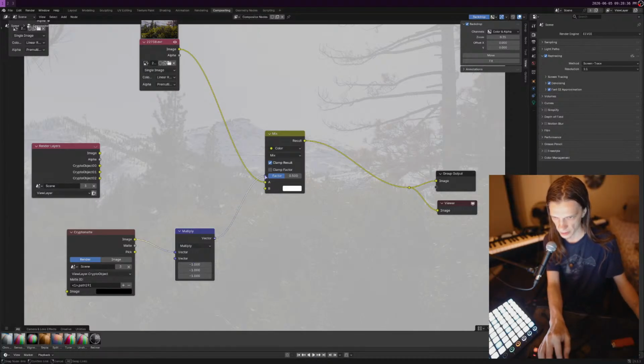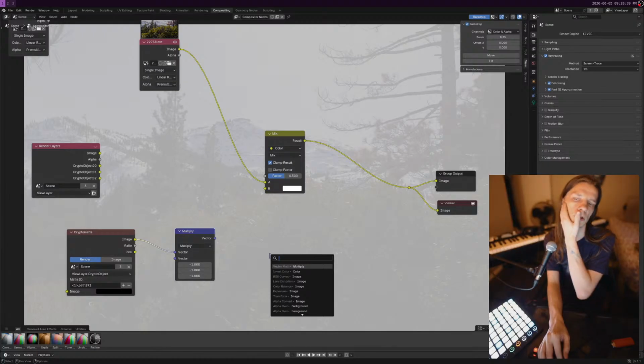So that should make the black... No, it won't make the black white. So black is a value of 0.